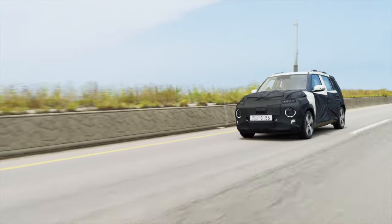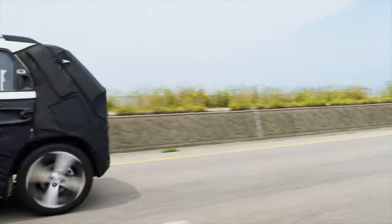How about this one though? You don't mind the Casper so much, right? For me, the Casper is good. It's a cool design. We can say cute too. But the Santa Fe is a little bit too boxy. Maybe they got some inspiration from Land Rover too. Yeah, a little bit. I can see them really going for a rugged look, right? Maybe technical, rugged.